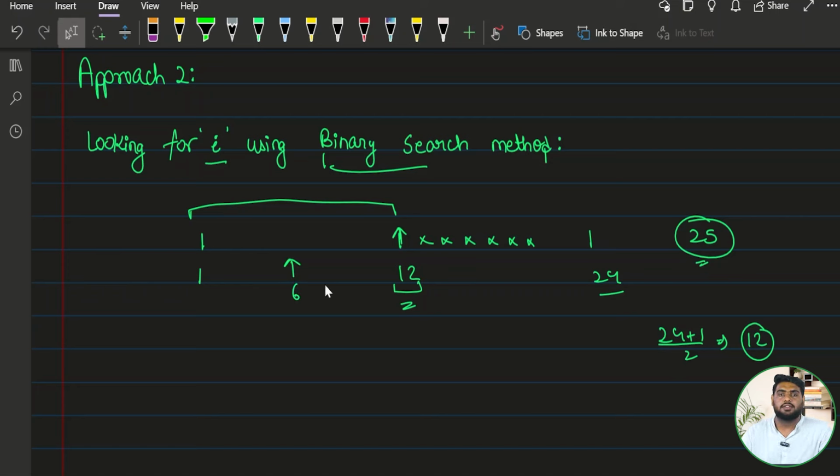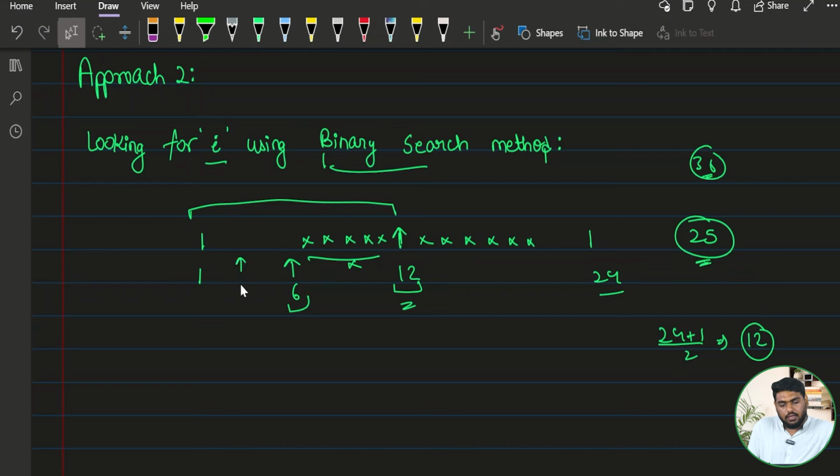I'm landing up here on the 6. At the integer 6, once I square it, it's going to be 36. Again, it is way bigger than 25, right? So this is not even a possible answer, neither is it going to be in the range. So this place is also not going to be checked. Again, we will perform binary search.